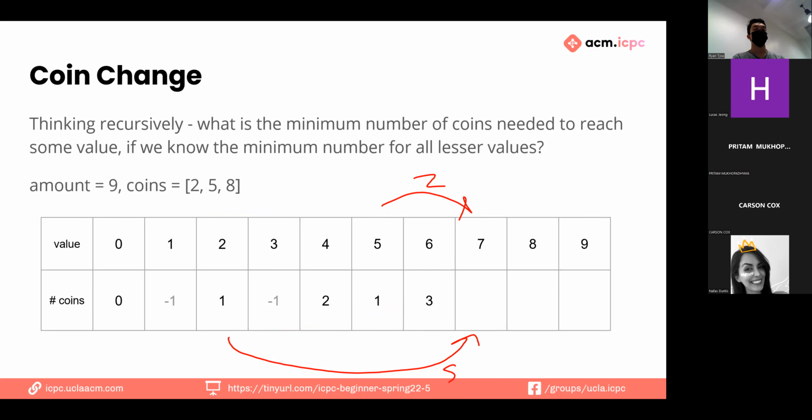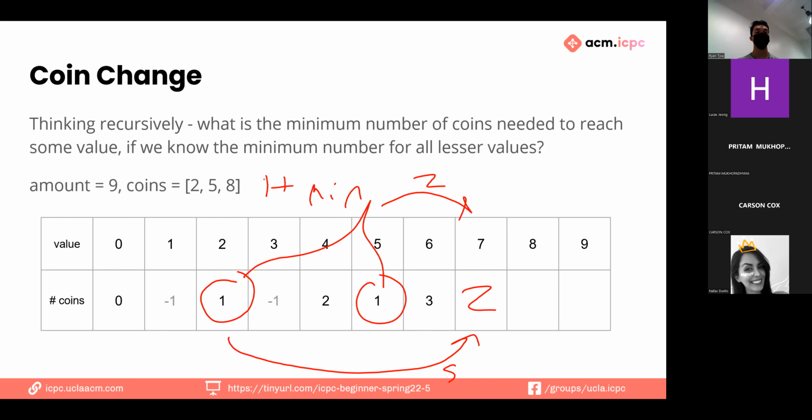And then that basically means we look at the number of coins needed for the previous steps and see that the minimum number of coins you need to get to a previous step is 1, which means that the minimum number of coins to get to the current step is 1 more than that, since you need to add 1 more coin. So this becomes 2, or it's like 1 plus the minimum of these 2, right?